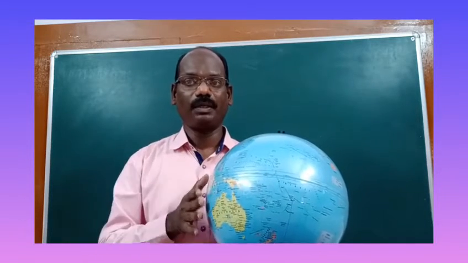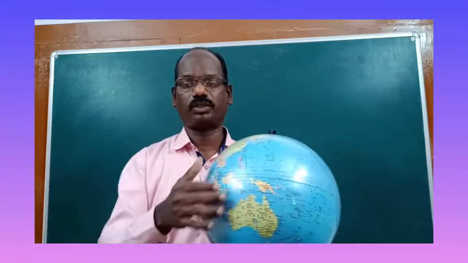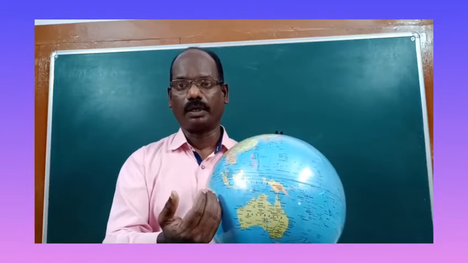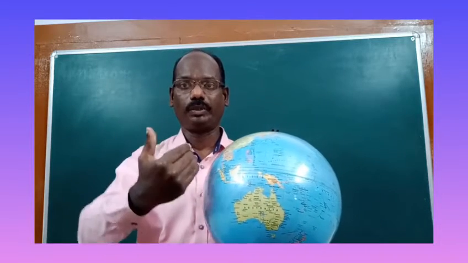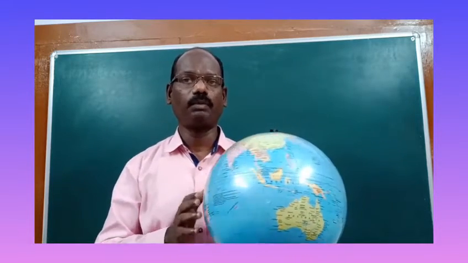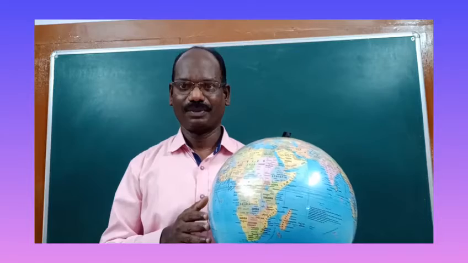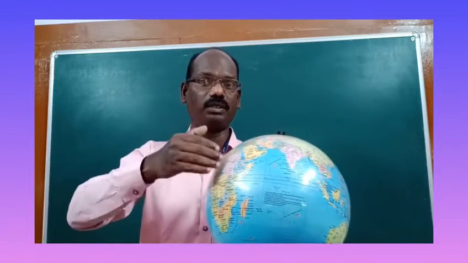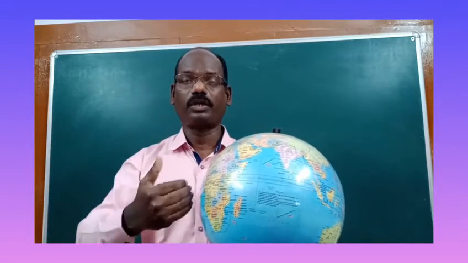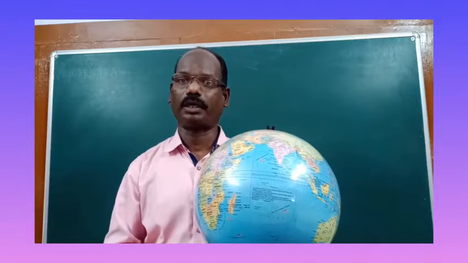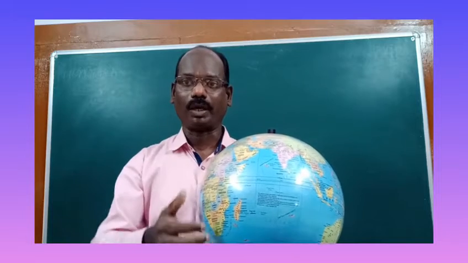After some time, the earth rotates again in the west to east direction, and the sun shines just above the next meridian. So it is noon there. Like that, the noon time changes in different parts of the earth. When the sun shines just above a particular meridian, that time is considered the local time of that place. So that is called local time.